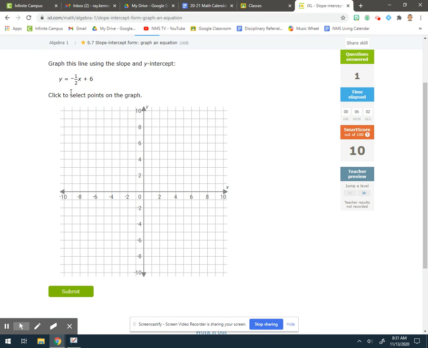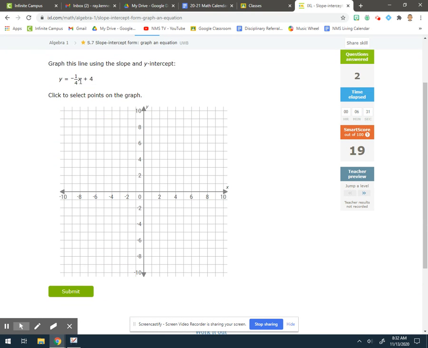Look at this one. What's the y-intercept? It's plus 6, so go up to 6, put a dot. How does it move? Negative, so we're going to go down. Down 1 over 2. Down 1 over 2. And always go to the right. So if it's positive, go up. If it's negative, go down. And then always go to the right. So cross at 6, down 1 over 2.